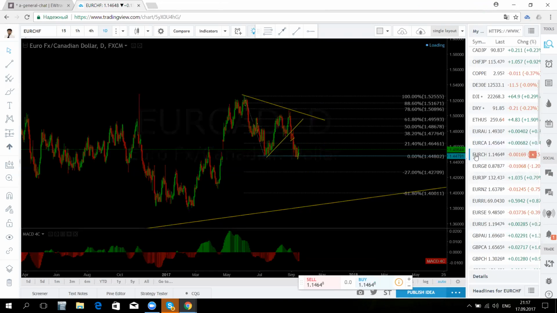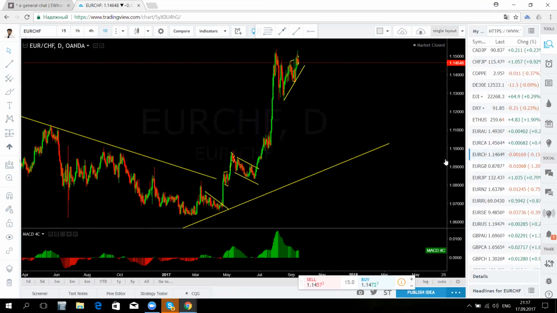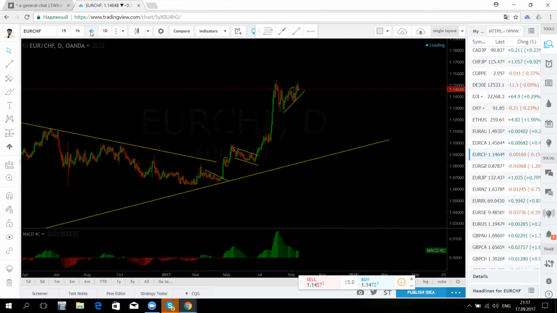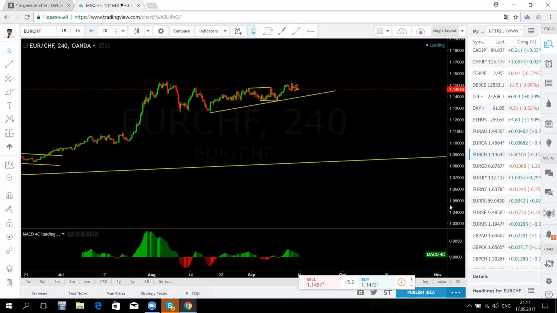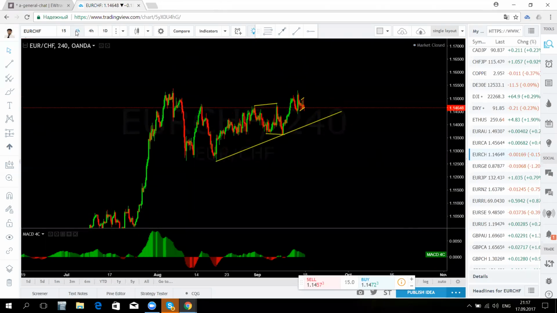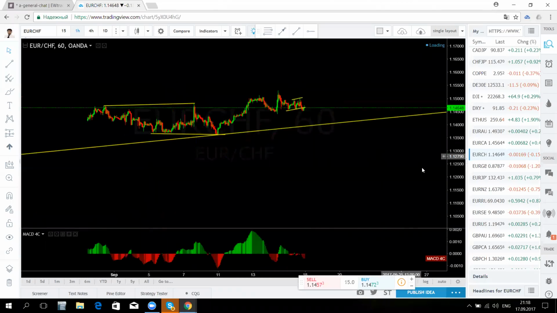Euro Chief. You're looking for a sell setup on this one. I think last week we showed it. The week before I showed it. You're looking for a sell setup here. So let's go into the 1 hour and look for that trade, or 4 hour. 4 hours, for example. You're actually getting a nice flag in the making. I think you can see it, right? You got a nice flag there.